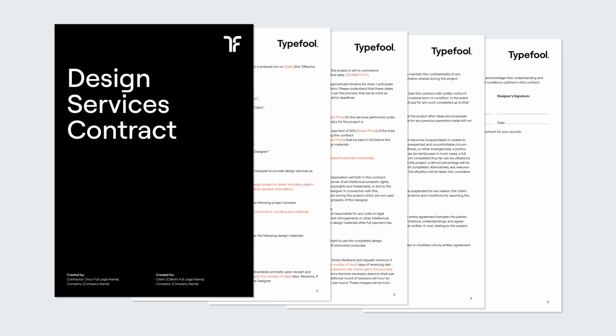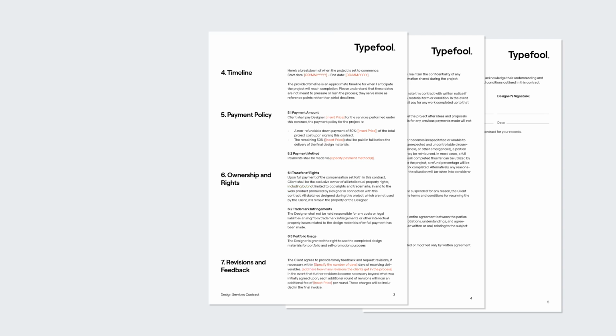Step 3. Design services contract and kickoff. Upon approval of the quote, it's time to formalize our collaboration. I provide a design services contract covering deliverables, project scope, payment policy, and more. So this contract is a template and only the name of the client, deliverables, investment and timeline have to be filled in for a new client.